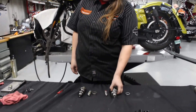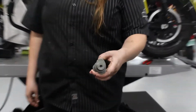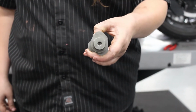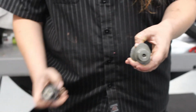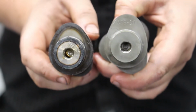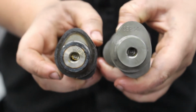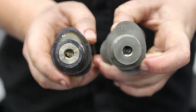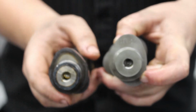So in your kit, you'll get a high lift 517 Screaming Eagle cam. This is the biggest cam that Harley offers. You can see quite a bit of a lobe difference there. Another big difference between these two cams is on the stock cam, the lobes are actually pressed onto the shaft, where on the 131 kit cam, it's all made of one piece. So that's a big difference for reliability.